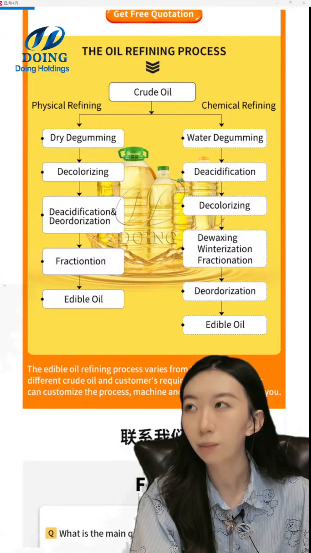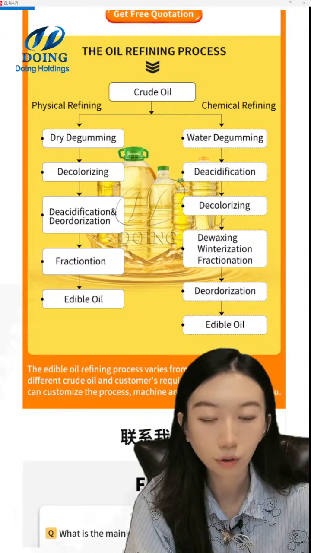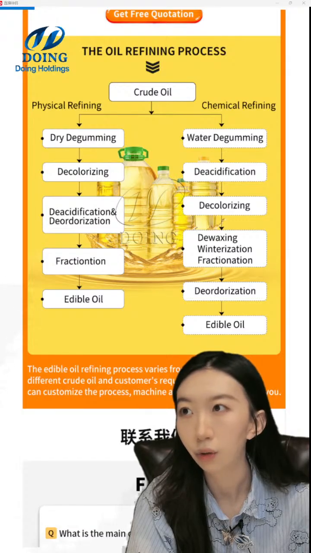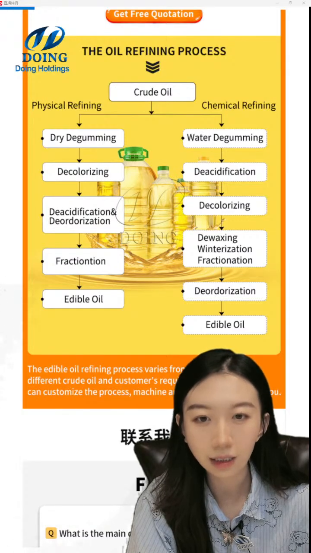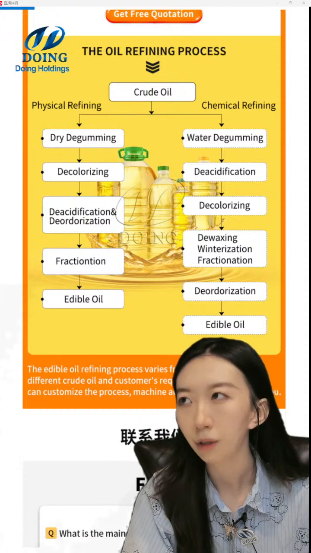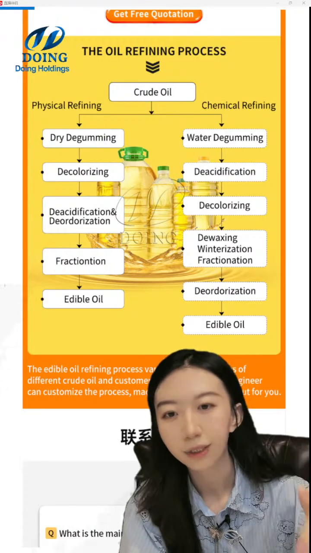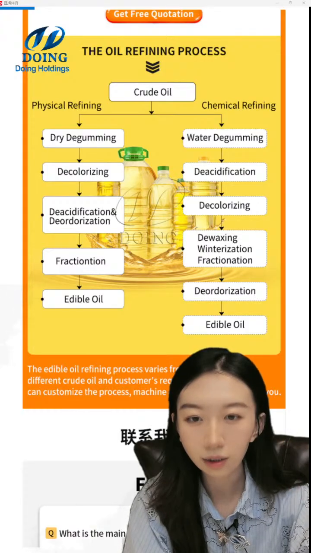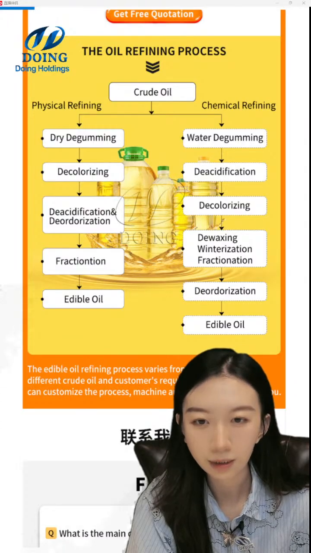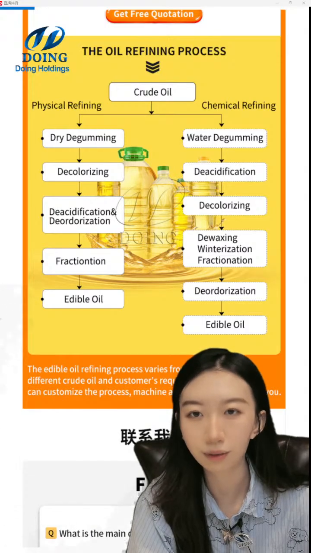The physical refining process is suitable for palm oil, palm kernel oil, and coconut oil, because the crude oil's internal phospholipid content is lower, and the free fatty acid content is higher than other kinds of oil, so it's suitable for physical refining.